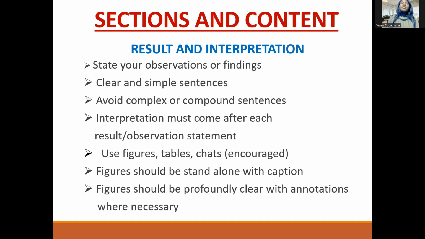This is still an extended abstract, but it seems like I'm going too far into a research paper. The truth is, for you to be able to write a very brief, concise, and well-represented extended abstract or abstract, you must already know how to write a full research paper.